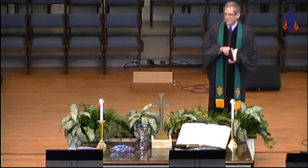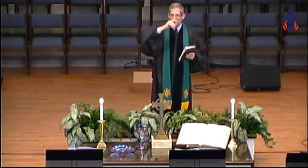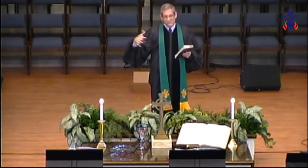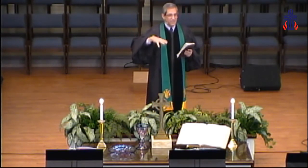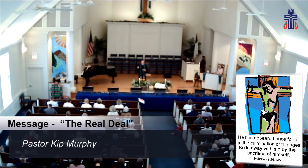So when I was young, I used to like to make models. How many of the kids out here today still make models? Any of you make model airplanes or whatever? Back in my day, we'd go to the hardware store — they had model kits. You'd buy a kit, it'd have plastic pieces you'd separate and put together following directions. I used to love making model planes — fighter jets, bombers, even a helicopter once. You'd glue them together with this glue that smelled really bad, put on decals, paint them to look really nice. My brothers and friends did this too.